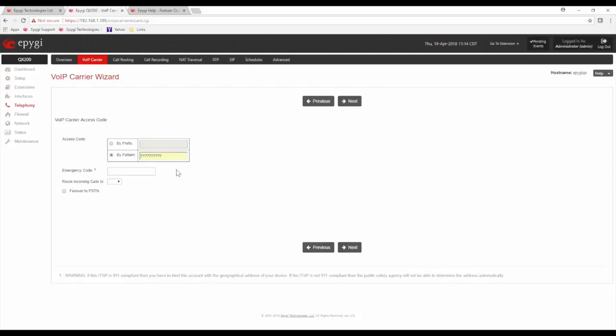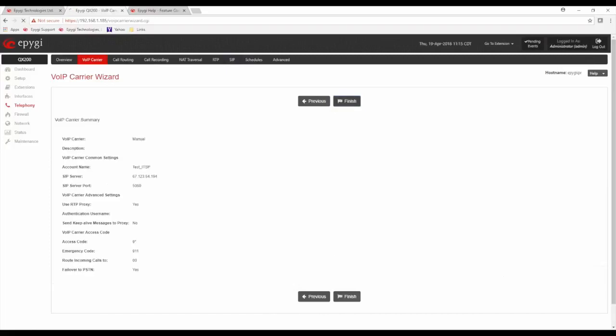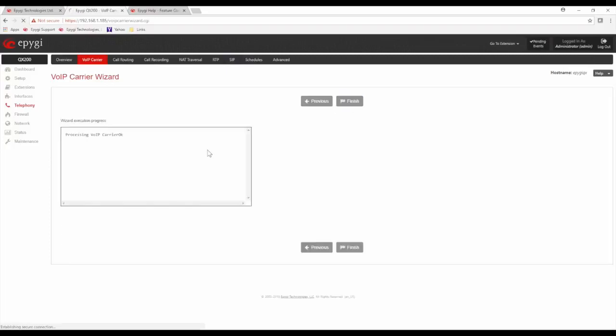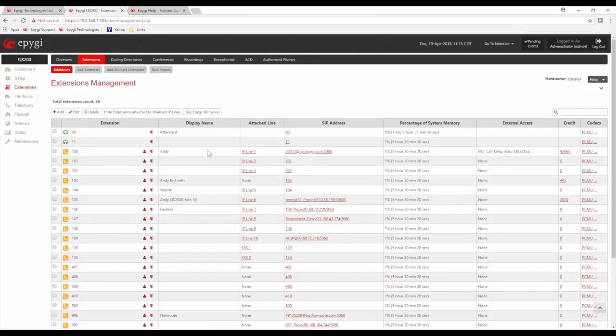Each digit's represented by a single question mark. All right, in this case, let's do the digit 9. Emergency code, if I'm going to use it for 911. Maybe incoming calls to this main account I want to go to the auto attendant and fail over to the PSTN on my FXO ports. Click next, finish. Okay, it creates the account for me.